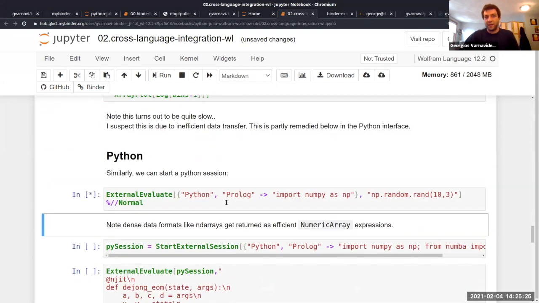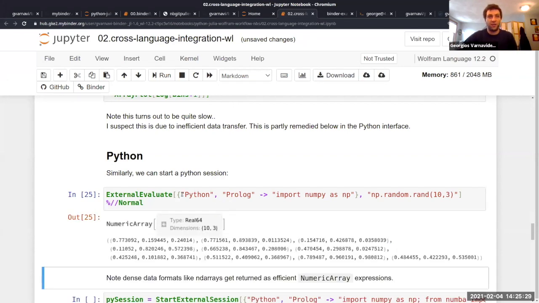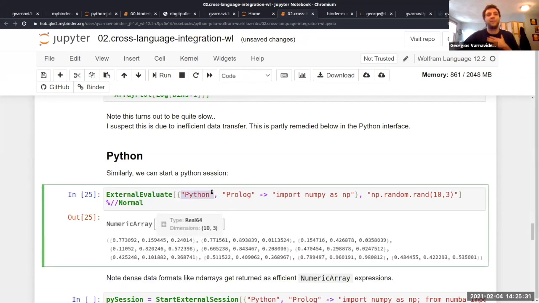In Python, this is a little bit remedied. So what I'm going to do here, I'm going to start an external evaluate session with Python. And I'm going to import NumPy. And then when I evaluate something like random rand, what it returns is this numeric array, right?